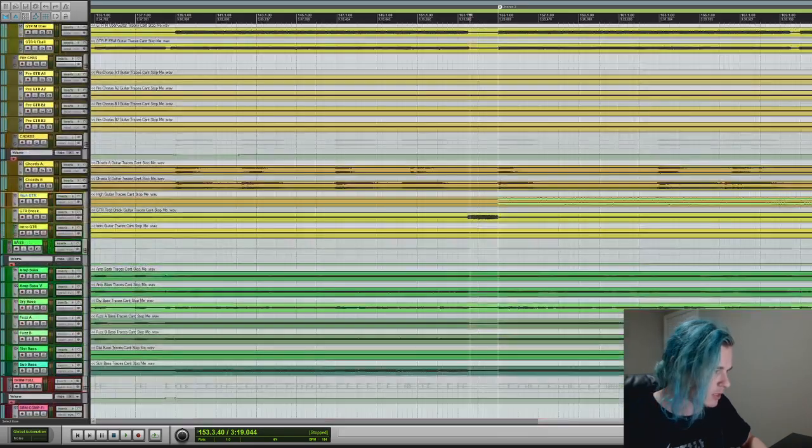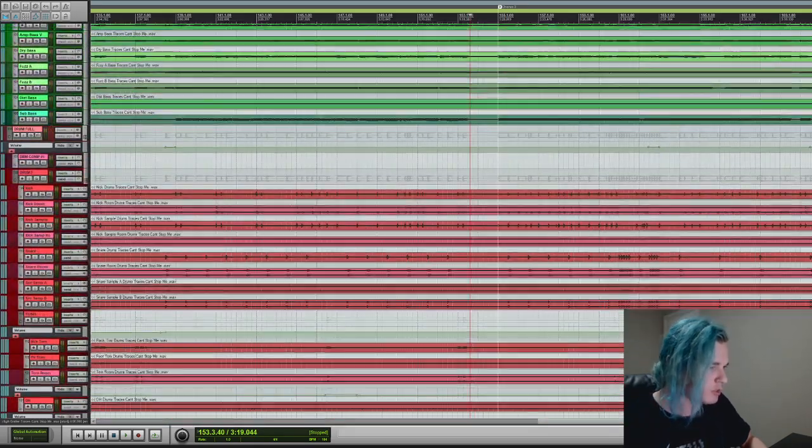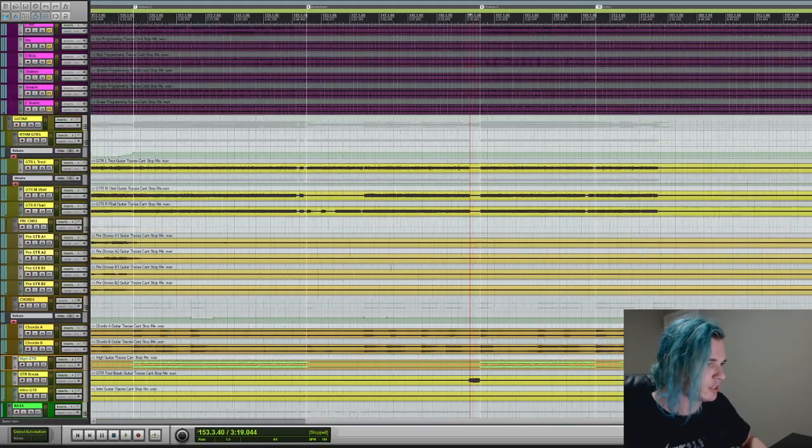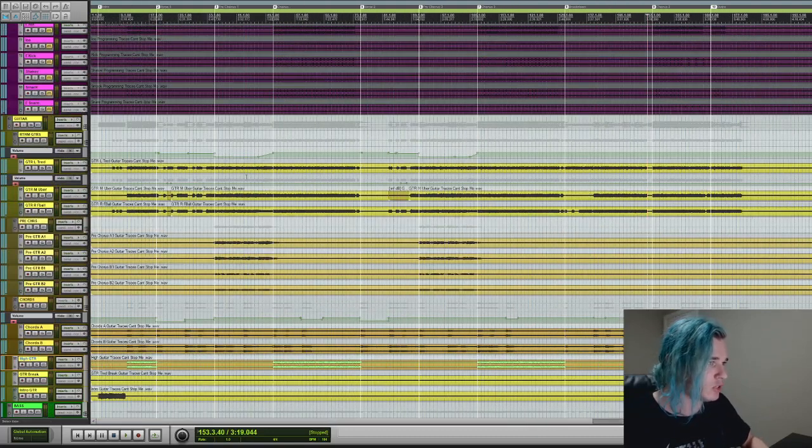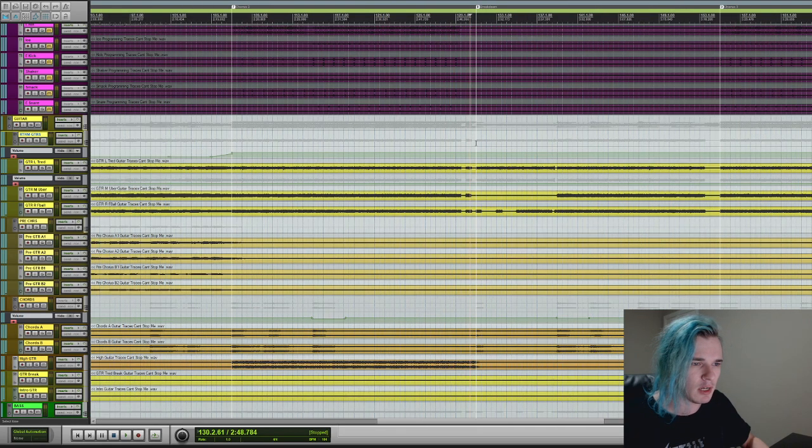So once we've done guitars, and we've got the guitars, the drums, the bass, we've got a pretty thick sounding mix. So I'll show you guys quickly what that sounds like. Actually, we'll go to the breakdown. I'll show you what that sounds like.